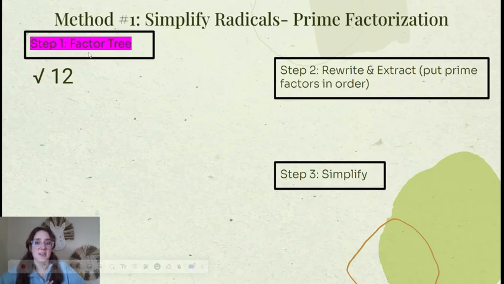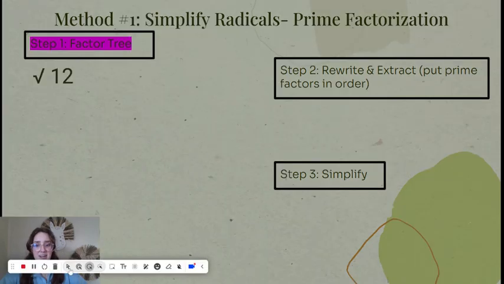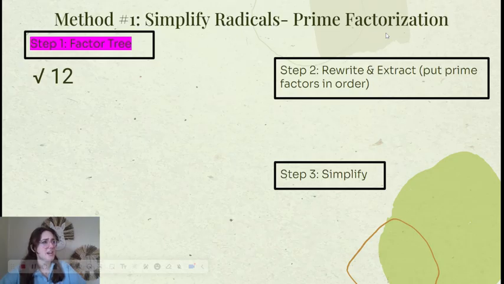So step 1, this first method is called a factor tree method. So first thinking like, what does this mean? What's happening? It won't let me highlight over there, but room chat, have we heard of prime factors before? Maybe we have in Cougar Math Skills, but what do we think of when we think of prime numbers or prime factors? Is there anything that comes to mind, or even a factor tree? Have we heard of these before? Go ahead and let me know in Engagely in the chat.